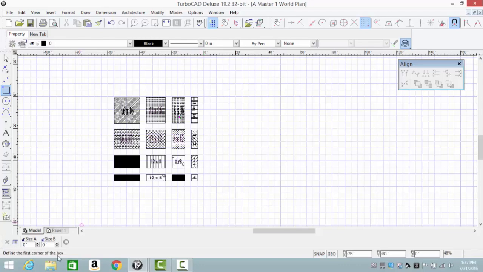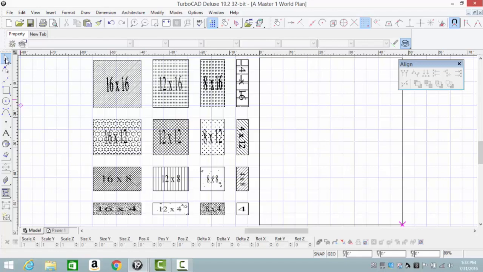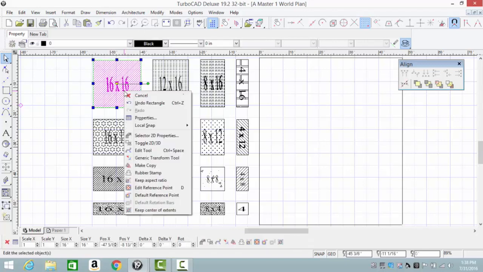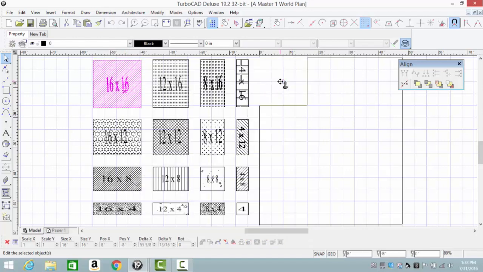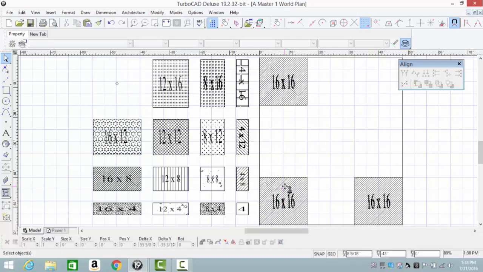If you look down here while I'm drawing, you'll see the size increase and decrease. So there's 0, 0. Click, and then go out to 48 by 56. Then I'm going to use my zoom and look. All right, so my first block is, I have 3 16 by 16s. Left click, right click, rubber stamp. 1, 2, 3. Escape. Small quilts are the most difficult to lay out, and as we go along you'll see why.